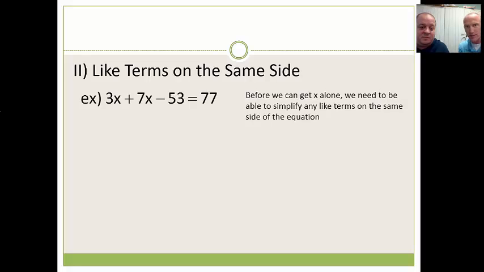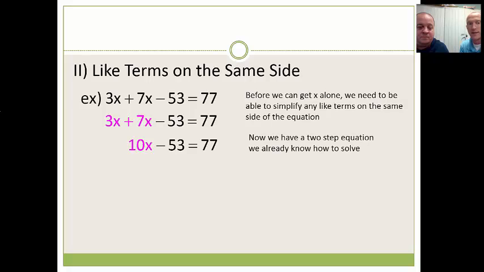So there's a 3x and a 7x on the left side, and if we can actually combine those, they are like terms. Again, a review on like terms, they have to have the same variable, the same number of variables with all the same degrees. So be very careful on what is a like term and what not. You can always refer to other previous videos on like terms that Mr. Dowell made for you guys. So we're going to take the left side, we're going to add our like terms, and look, they're even a different color for you to see that. 3x plus 7x gives you 10x on the left side.